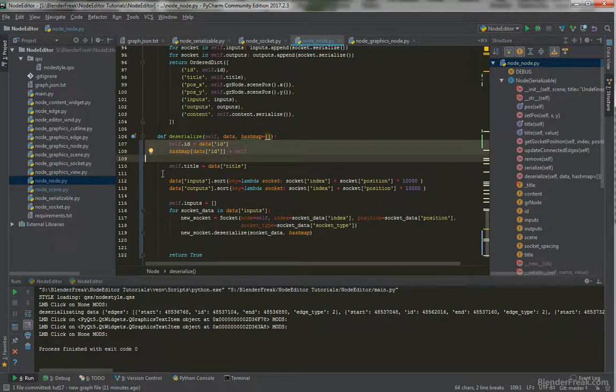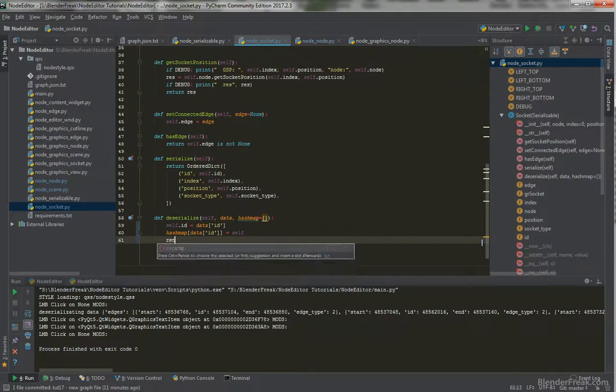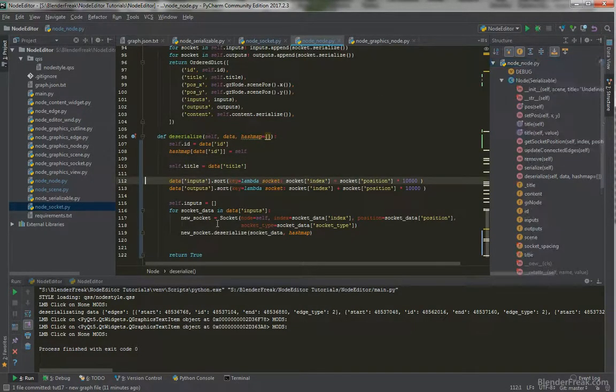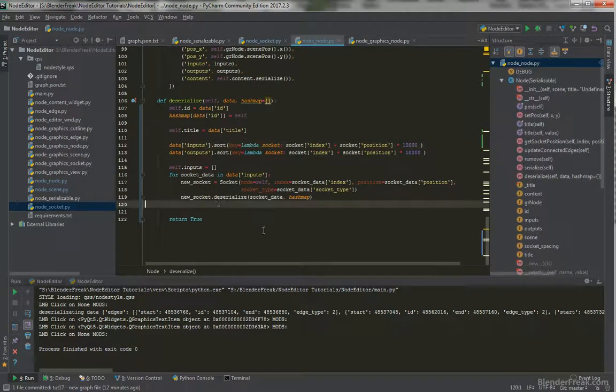So copy these two lines, go to the socket, go up here, and we can return true for now. And therefore, because everything else is being set here in the constructor, we don't need to deserialize anything else, which is maybe not a good idea, but for now it will be sufficient.